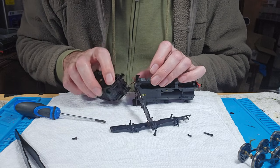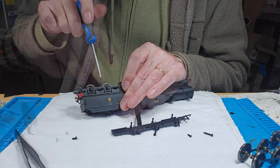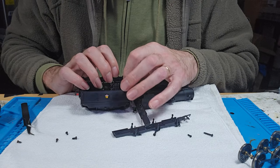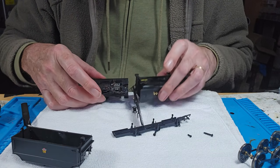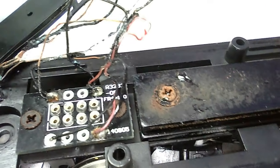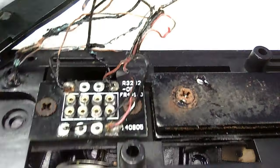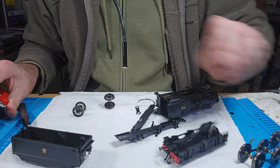Right. Three screws on the bottom of the tender, we'll undo these. Right, that comes off. You can see the mess this has got itself into. I think I might look online and see if there's replacements. That comes apart. Oh, good grief. Right. What a mess. That's quite a mess. May as well just cut that. Put that to one side just now.